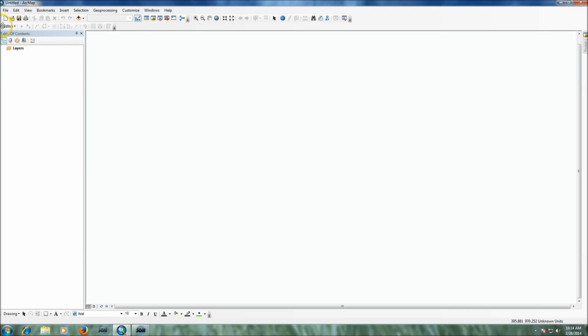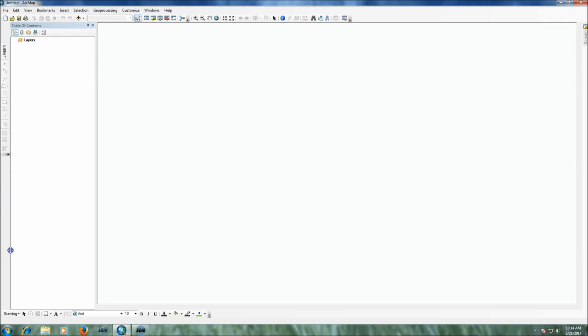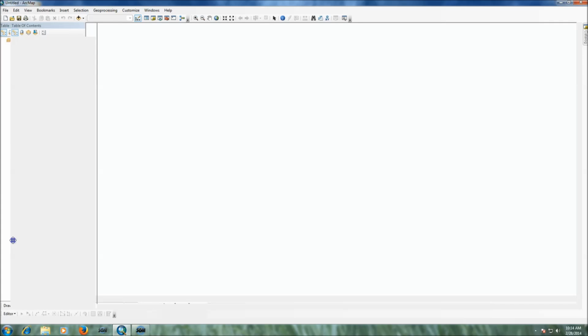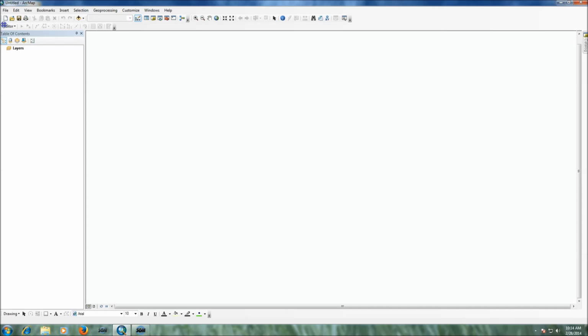So here I've got the editor toolbar right on the end here. You can see that little ridge, whatever. When you drag your cursor over that, you'll see that four directional arrow. Click and drag that toolbar to another location. You can just put it in the middle of your map so it's floating. Drag it to the side over here and dock it on the side if you want. Dock it down on the bottom if you want. So I'm going to go ahead and put that back where it was, up at the top.